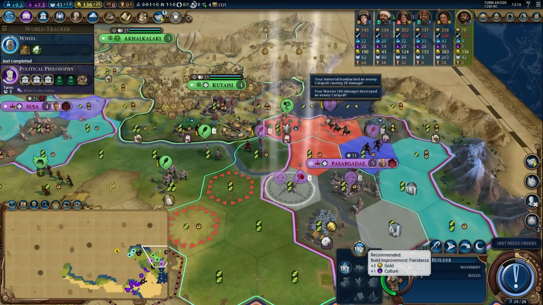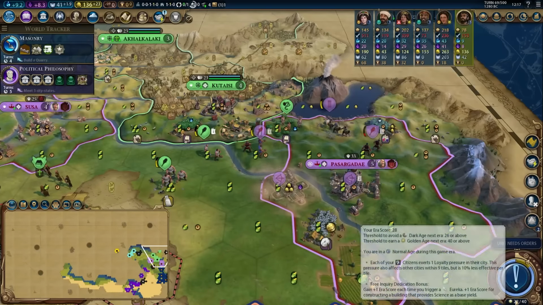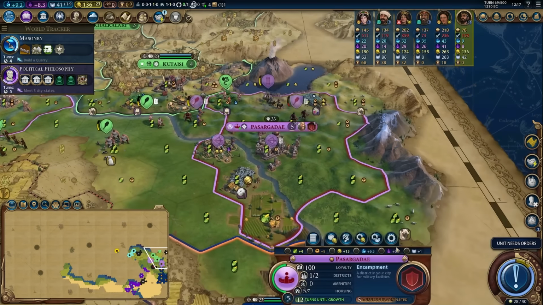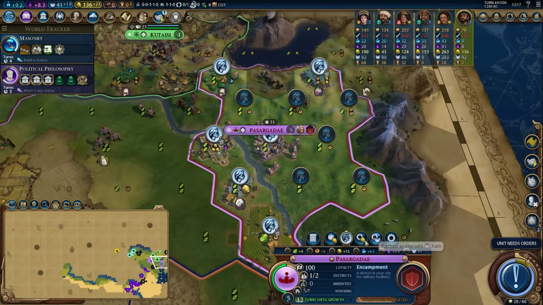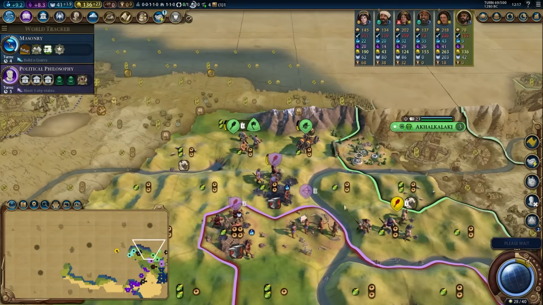Let's drop the Pyrodisa. Paradise nuts. That's going to be +4 arrow score. So we have a normal age secured and we have really, really good gold and culture tiles. Production is not Persia's strong point, but they can make production work if you build your empire correctly.